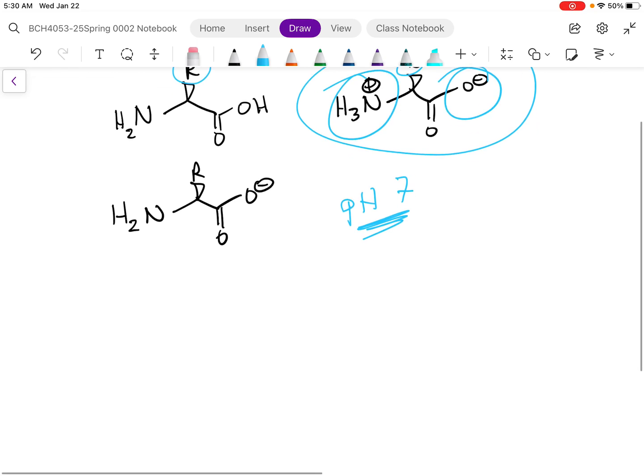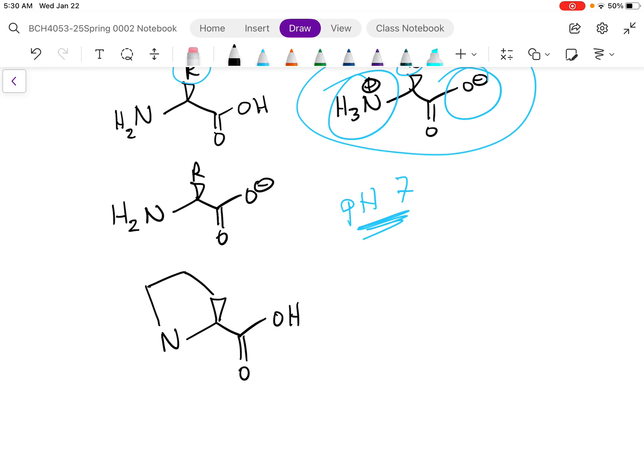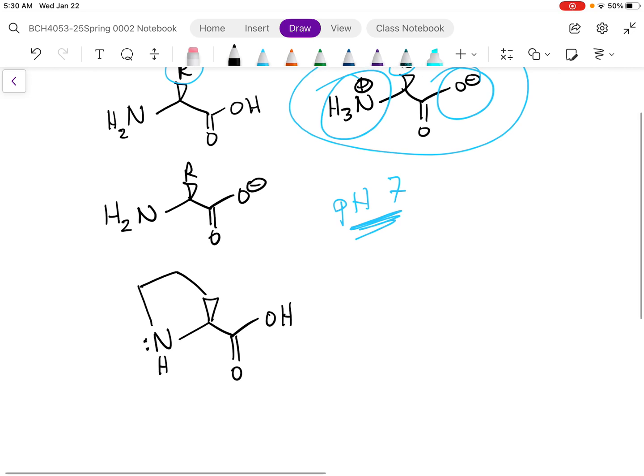So it's pH dependent. The other part of your question was talking about proline. Well, let's draw proline and just take a look at that, because now we have it in a heterocycle like this. Okay. So there's proline in the neutral form, but if you use that lone pair and you did by chance grab a proton, okay, now it's an NH2 with a positive charge.